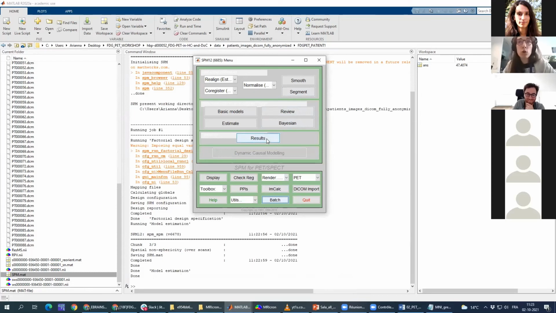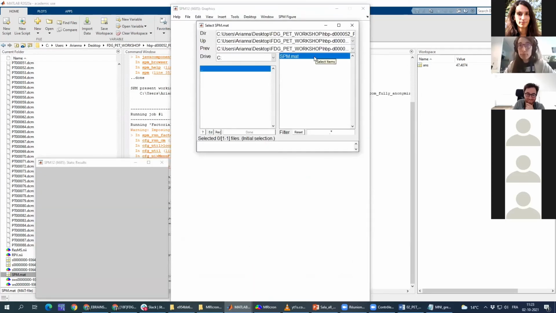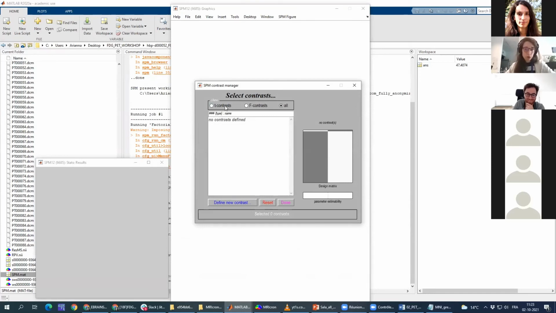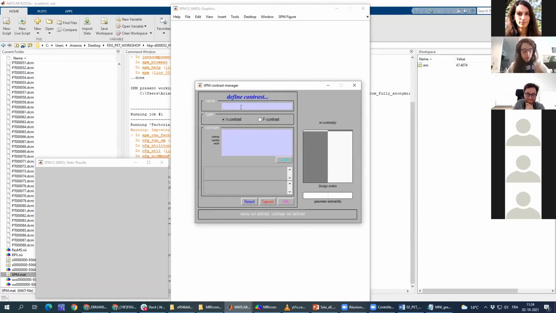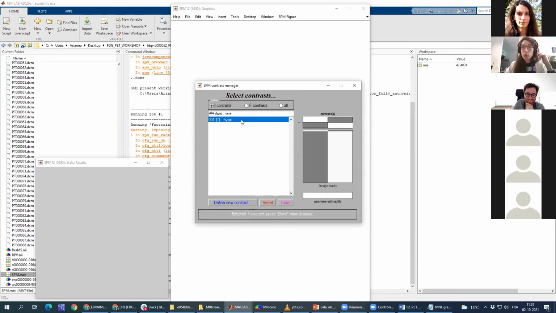So what we do is we click on results. We select the SPM mat, sorry, that has just been computed by SPM, done. And now we have to define our contrast. So we click on T contrast, because now we are doing a two-sample t-test. We are just comparing two things, one patient to a group. And we click on define new contrast. In this case, we want to look at hypometabolism. So we just give it a name. And then we give a vector of numbers. That's just our way to communicate to SPM what we want to see. And we say -1 +1. So we want to see what the patient doesn't have that the controls have. We want to see the decreases in metabolism. And okay. Now the contrast is selected. You can also define new contrasts, and you will see it in the step-by-step tutorial that you have on Indico. But for now, we just stick to hypo.